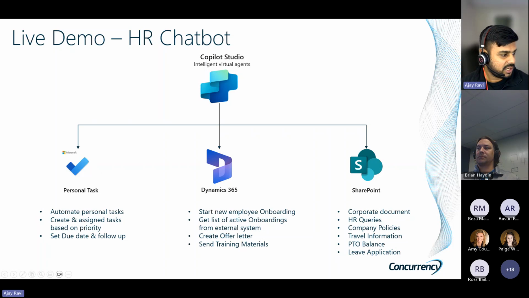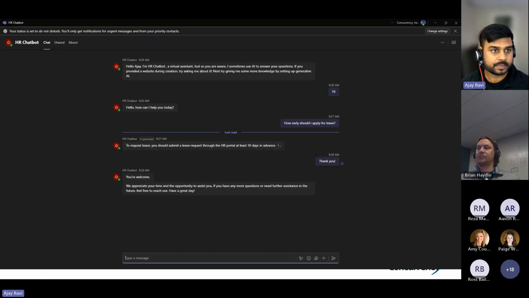So I am going to bring up the Copilot. You can see that this is pretty much in Teams. What I've done here is deployed the HR chatbot in my Teams.